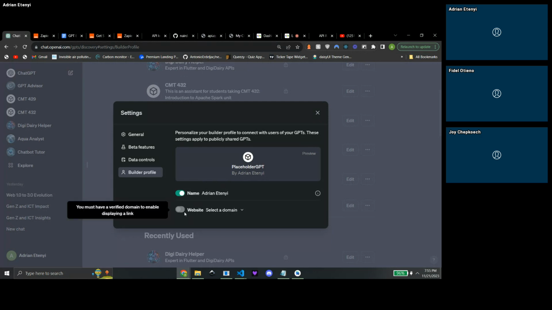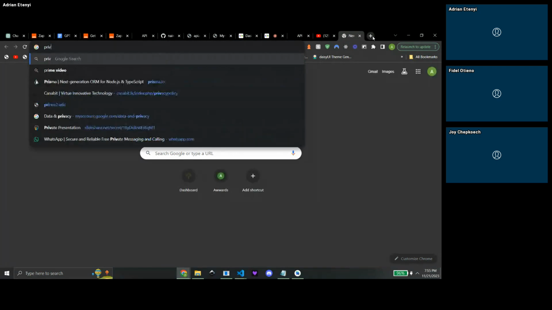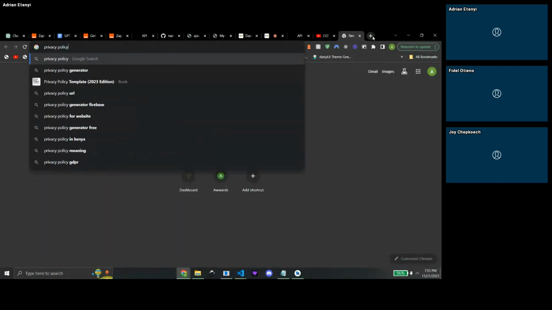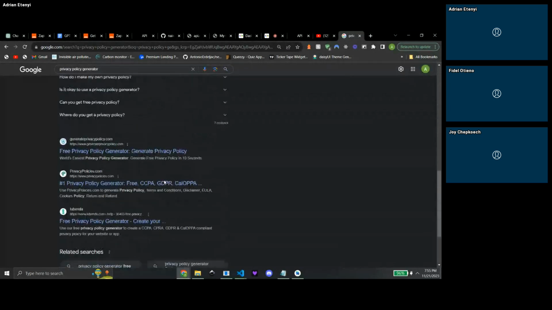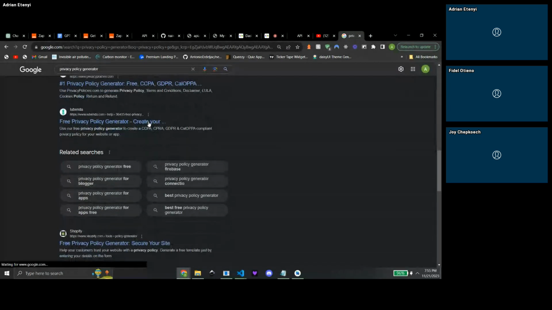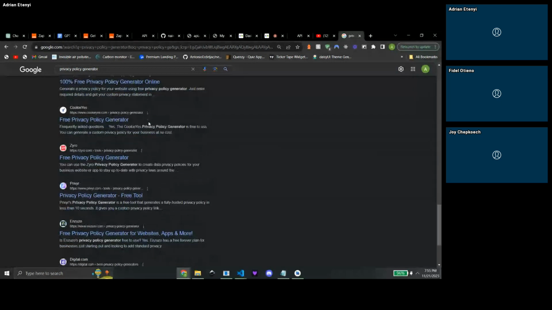So Adi, you can just have a GH. Can GH pages work? I'm not sure, but yeah, you can just buy a cheap domain and then maybe just take a to HTML, yenye iko na a generated privacy policy. Let me find a privacy policy generator. There was a nice one I've used before. I think it's this one too.